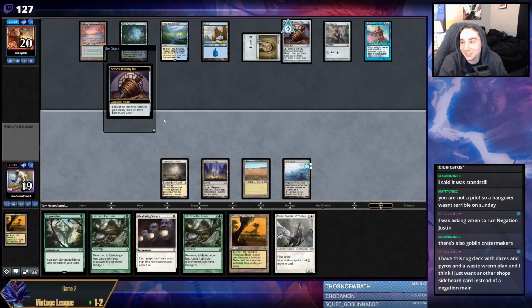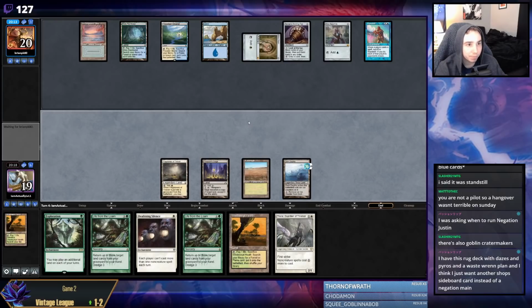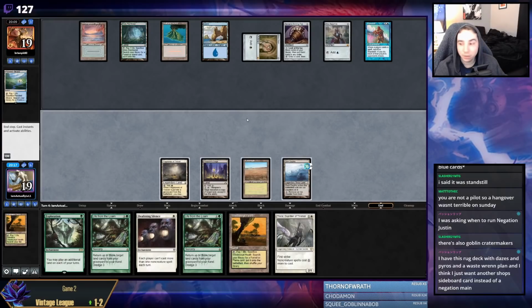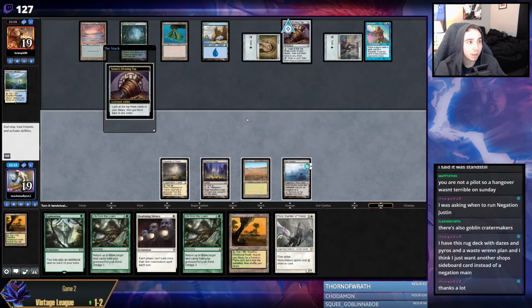I don't know. What am I supposed to do here, chat? Rug deck with Dazes, Pyros, Waste Ren. That's totally a deck that can play negations. Like 1 or 2. But you don't have to. I think sideboard negations are very reasonable. There are definitely only certain decks in the format where you want negations. I think sideboard negations are probably underutilized.